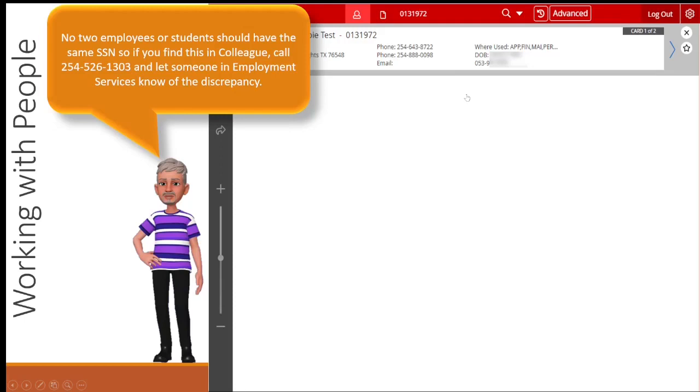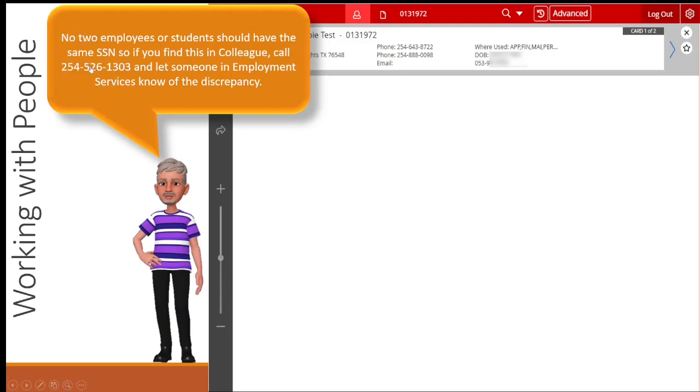Now, if you happen to find the same person in here twice, you won't see a duplicate ID number. There are no duplicate ID numbers in Colleague. Those are all unique. But if you see the same person's information under two different ID numbers, then you'll want to give Employment Services a call, and their number is here on the screen.